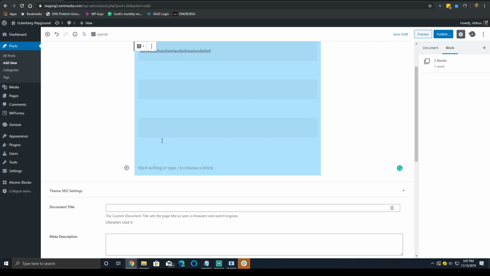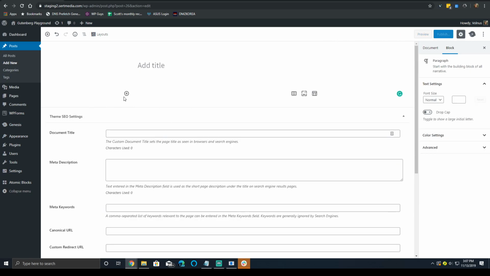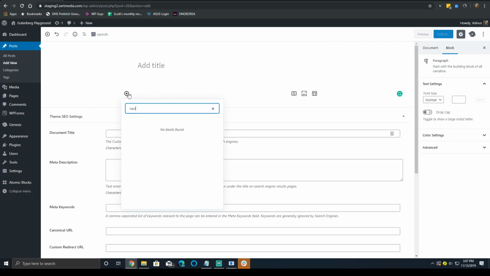Now let's talk about the new block navigation. Or, sorry, not the block navigation module, the navigation mode. So in 6.3, there is a new navigation mode to navigate between blocks, which you can now do via the tab button.